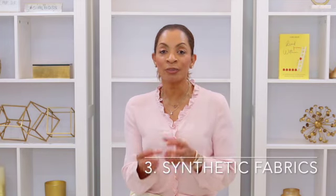The second thing you want to avoid when it comes to your overall outfit, ladies, is buying too many clothes that are made out of synthetic fabrics. You guys have heard me say this quite a bit. When it comes to synthetic fabrics, most of these items really do look cheap. Instead of investing in these items so that you can have a closet full of clothes, invest in a small number of clothes that are made out of more natural fabrics. That's going to give you a more elegant look. It's going to make your clothing look a little more expensive.